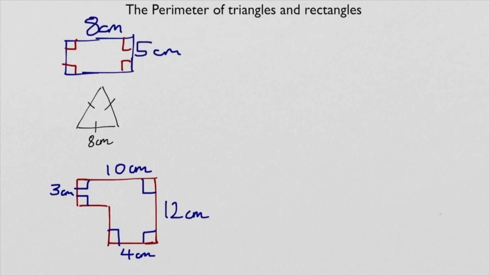First, the perimeter of a normal rectangle, nice and straightforward, where one side may be 8 centimeters and the other side is 5 centimeters. And then we'll look at this shape, which is the equilateral triangle, where all lengths are the same length measurement. And finally, something a little bit more challenging, where there's a compound shape, a shape that's made of two rectangles. And then once we go through the examples, you can have a go at some yourself.